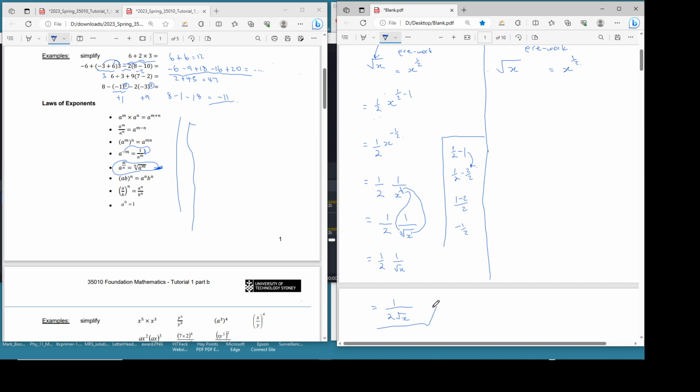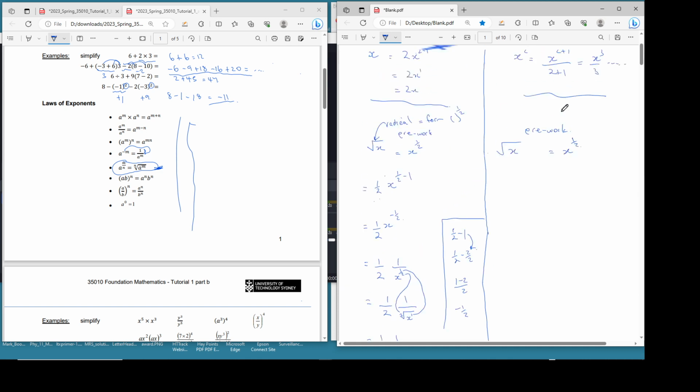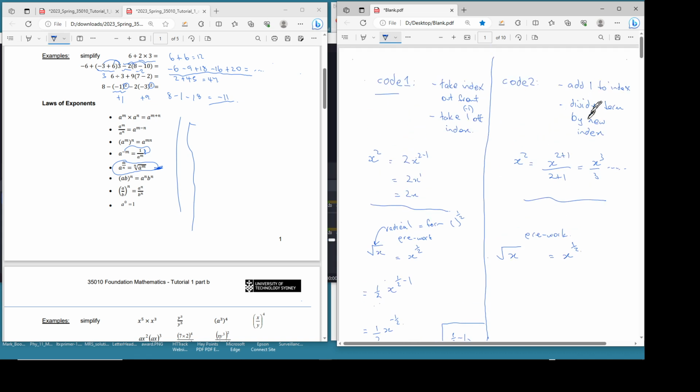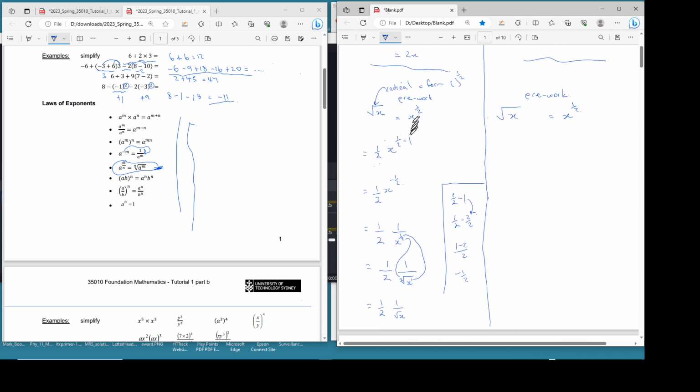Now all of a sudden look at all the steps. Okay, so for people that have not had training or done standard maths or general maths, this is a big deal. I've been out of maths for a while. Just showing you every step so that you can take this away and do it yourself. Okay? Alright, so the next part we want to have a look at is this one over here. This one said add 1 to the index and divide the term. So it'll have its own challenges.